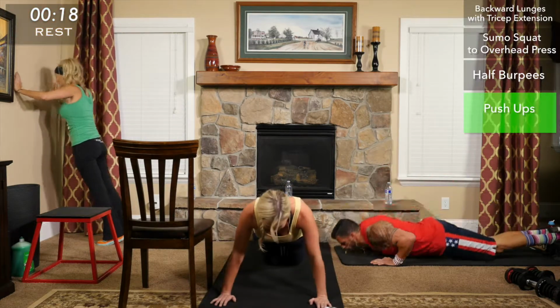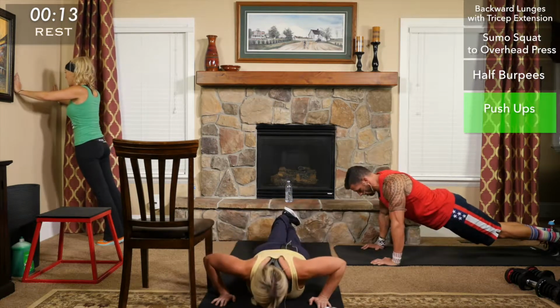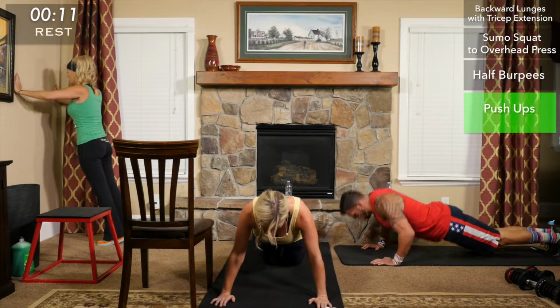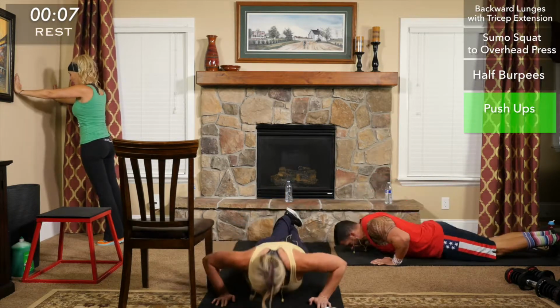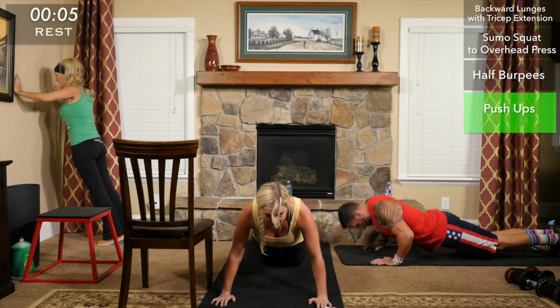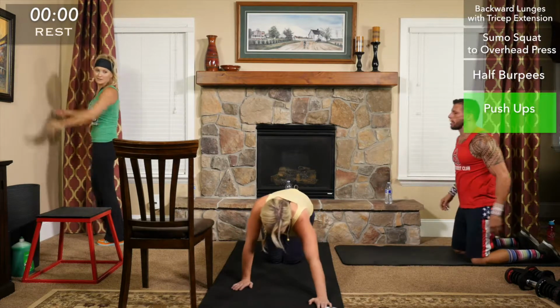Make sure red and yellow, you're bringing your chest all the way to the ground. And for green, you're really trying to get your face as close to the wall as you can. Keep that back flat, that butt down. Really push through your palms, squeeze your chest. 3 seconds. All right, rest.